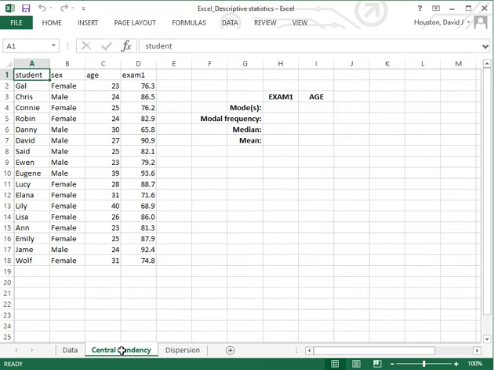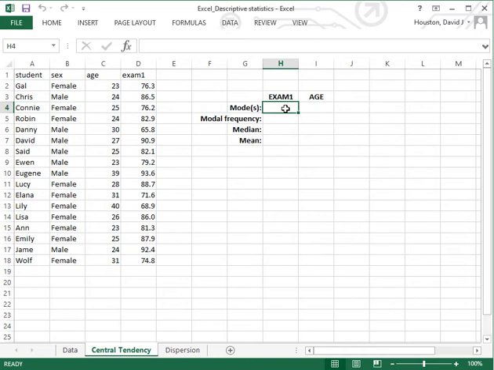To generate, first of all, the mode, what I'll do here is demonstrate how we can use one function, and that is the mode function in Excel that generates a single mode. And let's do that first of all for exam number 1. So I've just clicked here under exam, the variable name, next to mode.